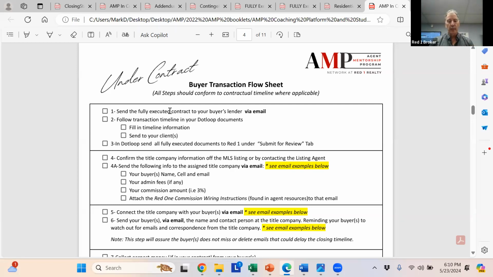At that point, guys, we are the hub of this transaction, which is why we have to have these actionable steps. In order for this to be effortless, we have to engage with our buyer's lender. The relationship between a buyer and their lender is critical. The relationship between a buyer, their lender, and their agent is more critical. So you've got lenders, you've got title folks, you've got appraisers, you've got home inspectors, you've got yourself. There's a lot of folks involved.